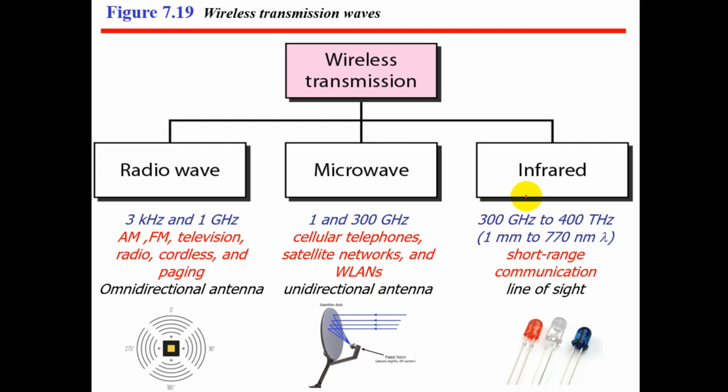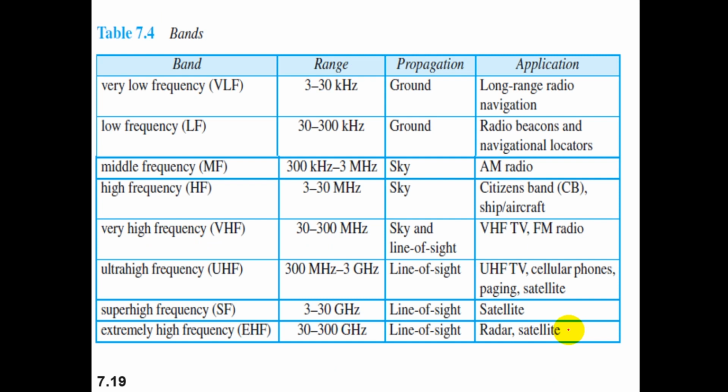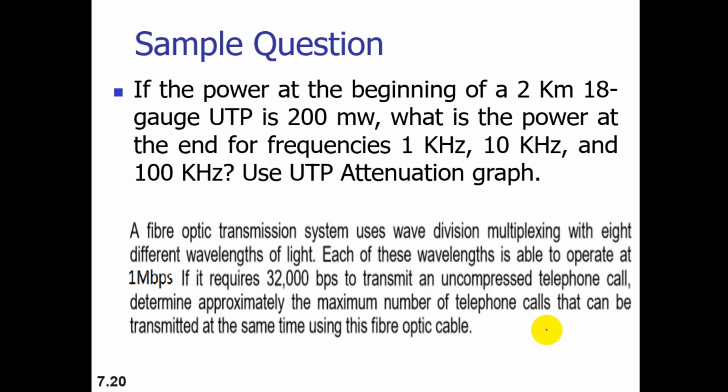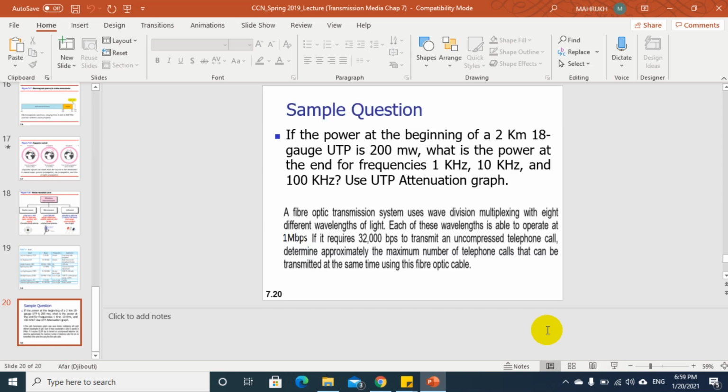If you go beyond this range, we have the optical region, with LEDs and lasers for communication, but the distances are very short. These are the different bands, different ranges, and different styles of transmission. At the lower range we have ground wave transmission, at higher frequencies we have sky wave, and at very high frequencies we have line of sight transmission, and these are the different applications. So that comes to the end of this chapter and this lecture as well. Thank you very much.